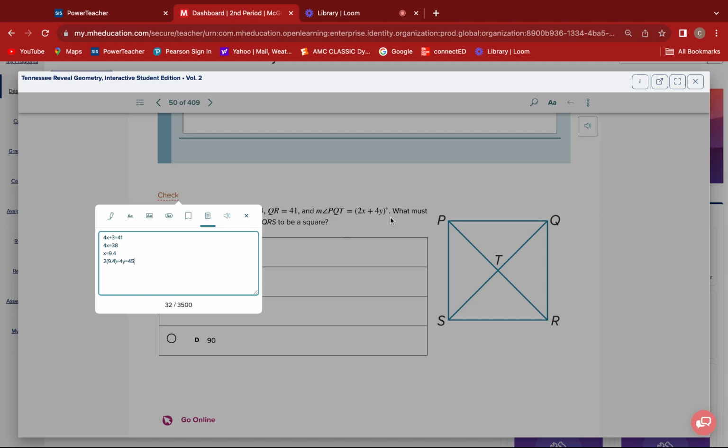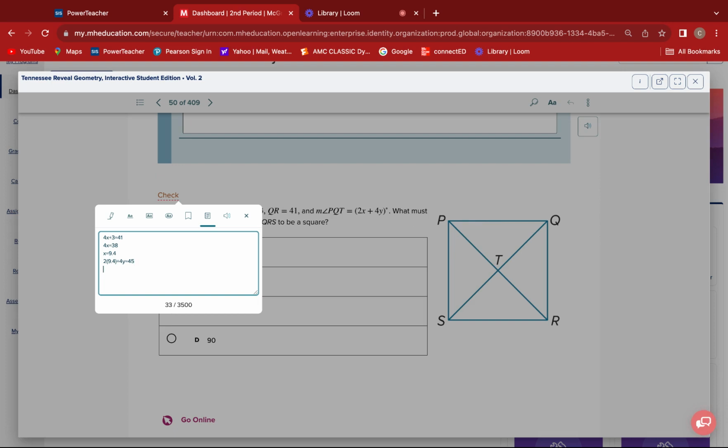So if you're a teacher, have your students watch out for this little degree symbol right here. My students do not recognize 90, 180, things like that as an angle. They will try to make these things over here, which are sides, 90 and 180. And you have to watch out for the degree sign. So a lot of students will ask, well, what about 180? Well, because these are not angles. This is an angle, and it's in fact a 45-degree angle, because on a square, the 90-degree angle has been cut in half. So I'm going to set it equal to 45.